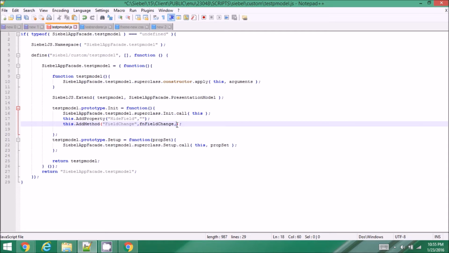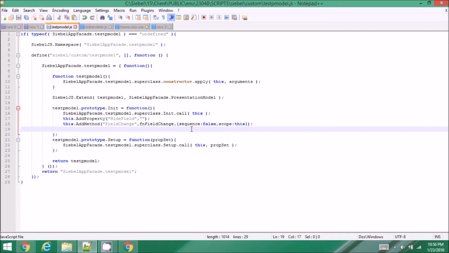So along with these two input arguments, I'm going to give an extra input argument, sequence. I'm setting the sequence to false. I'm giving the scope to this. Now the sequence is, I'm not executing this function in the sequence.